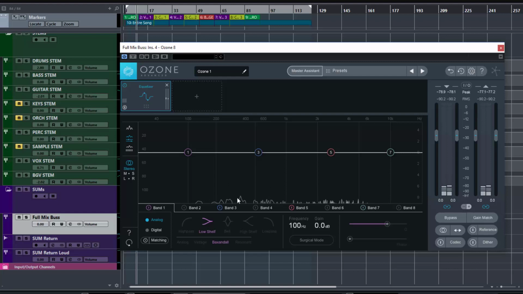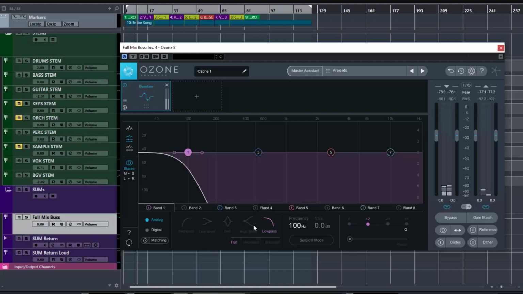You can see we've got a graph here. And at the moment, we've got some noise going on here. And that's because I've got sort of analog processing plugins on. So they're causing a little bit of noise there to simulate analog hardware. But you can see there we've got 8 bands, and each of the bands can be adjusted to different functions. So we've got our first band, we can switch between high pass, low shelf, bell, high shelf, low pass. And then we've got different ones in between each. So that's going to change our shape of what we're doing.